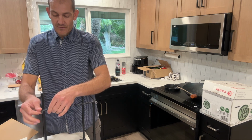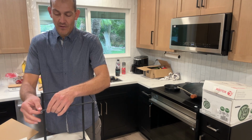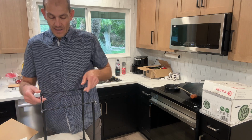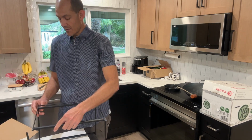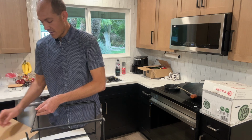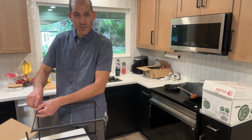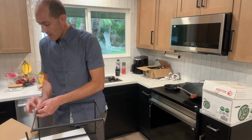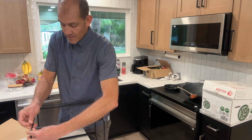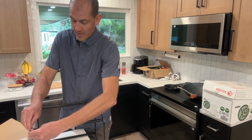And then once I have this done, now also, not only could I do it vertically like this, but if you wanted to do it horizontal, you could always set it on top of the rods there and orient it this way to make it easy to be able to put together. All in all, this is going together super fast. You know, you don't need any power tools to make this happen.